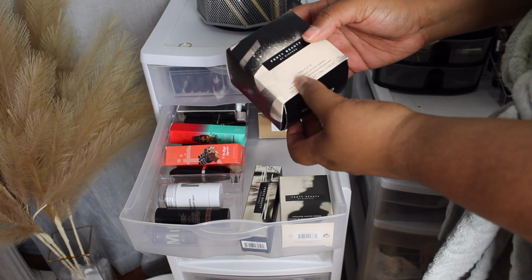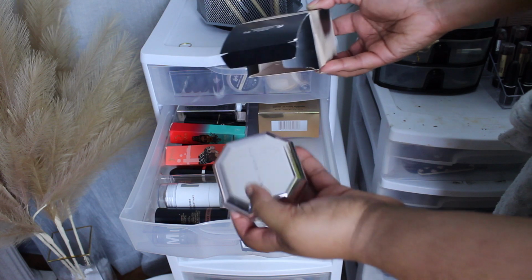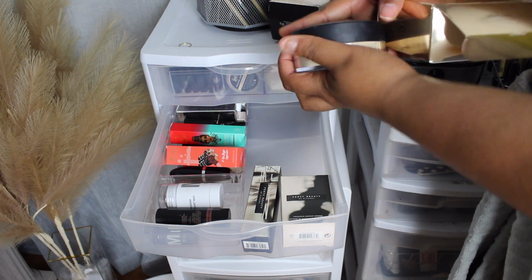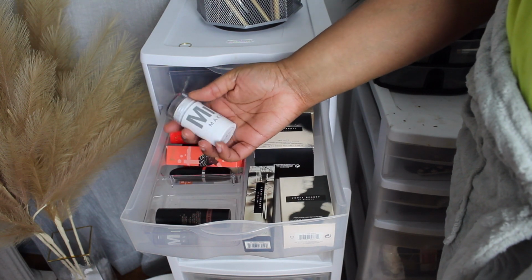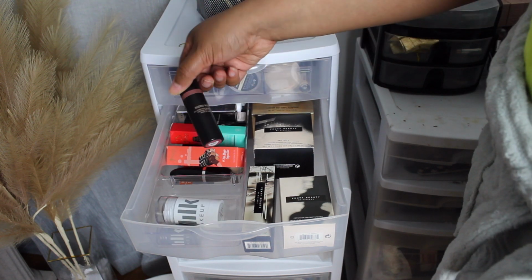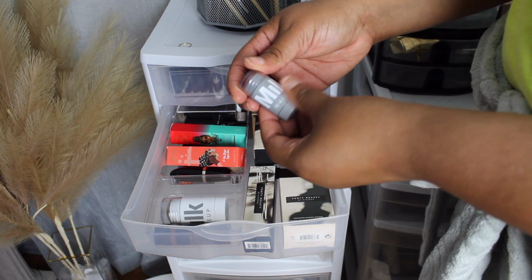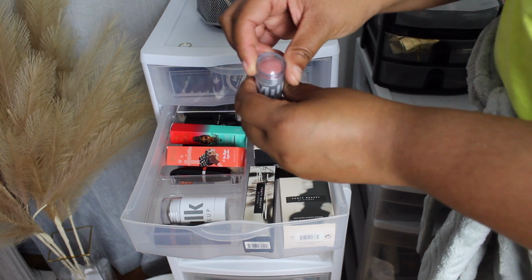But this is the Fenty Beauty Pro Filter Instant Retouch Setting Powder in the shade Banana. So this is that big powder. This is the Anastasia loose powder in the shade Banana as well. I love this powder. So then over here I have in this first section the Milk Makeup Matte Bronzer Stick in the shade Blaze. The Nudestix Nudies Matte All Over Face Bronze Color in the shade Beach Babe. And then the last product I have right here is the Milk Makeup Lip and Cheek in the shade Work.